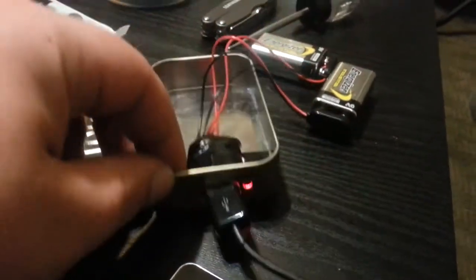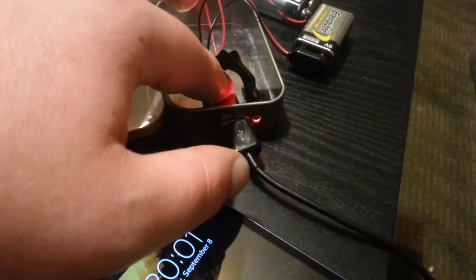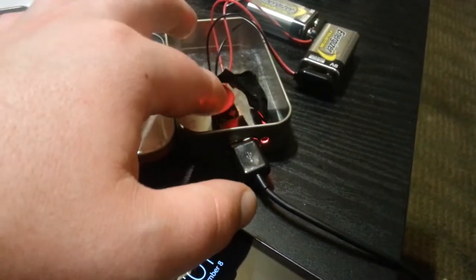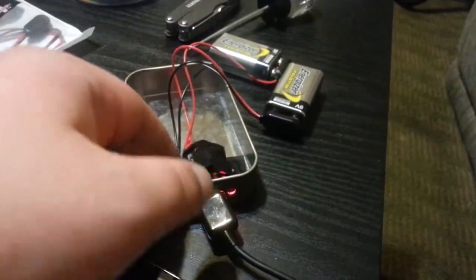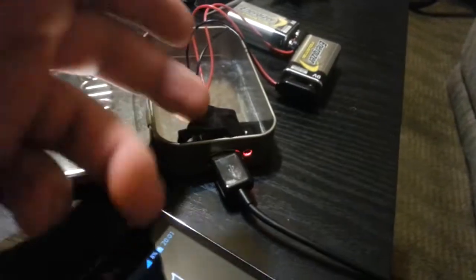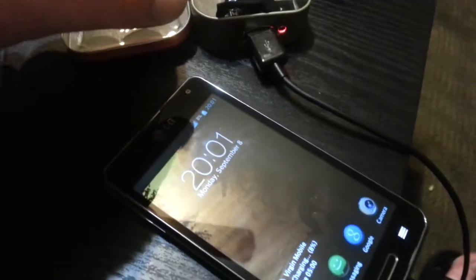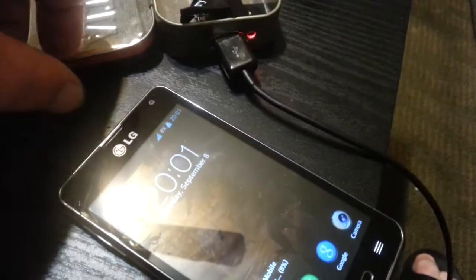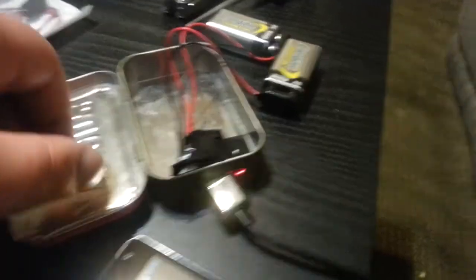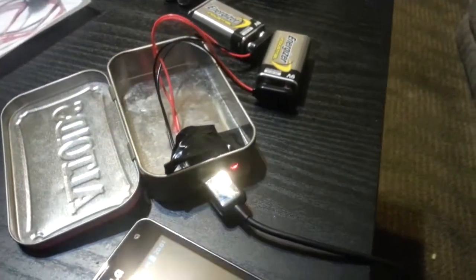Surprisingly the dogs aren't barking tonight. Let's see — it's still at seven percent, is it still on? Yeah, so it charges decently fast and doesn't get real hot — a little warm from what I can feel. The voltage of nine volts versus your car's twelve volts isn't really gonna match up perfectly with all the little resistors in there, so it's not gonna be a long-term everyday-use type thing obviously. But if you want to protect your device, you might wanna throw a little inline fuse in there.